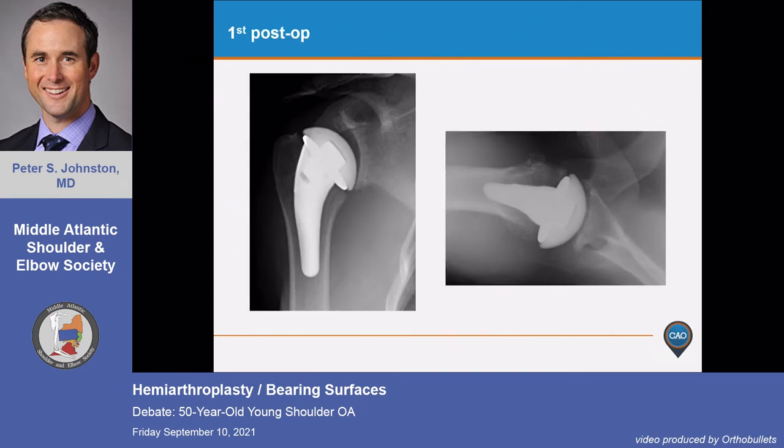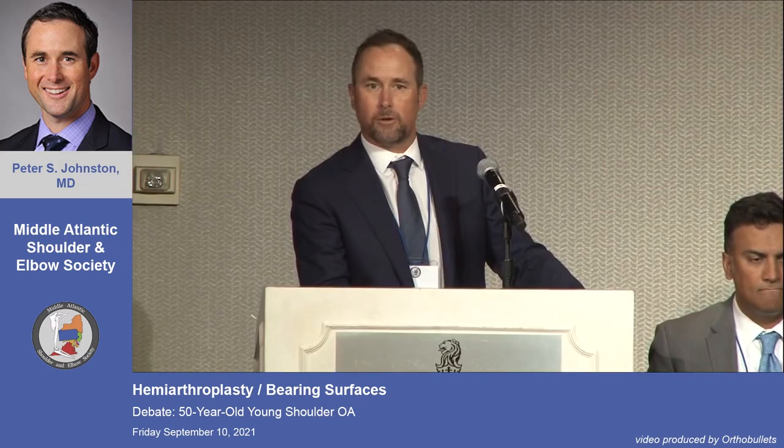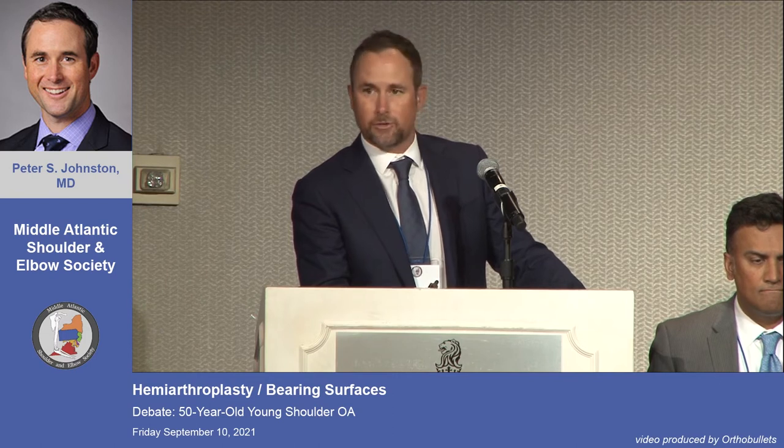So there's our first postoperative visit right there. You can see the head is nicely centered. We've gotten rid of the biconcavity. So in conclusion, pyrocarbon hemiarthroplasty demonstrates good, early, kind of promising results. Obviously, it requires long-term data. And then I think we have a subgroup analysis going on how we are going to manage these V2 glenoids so we can get a concentric joint surface.